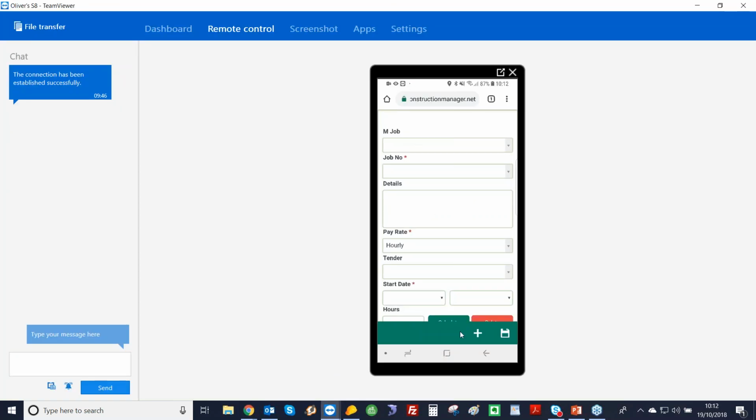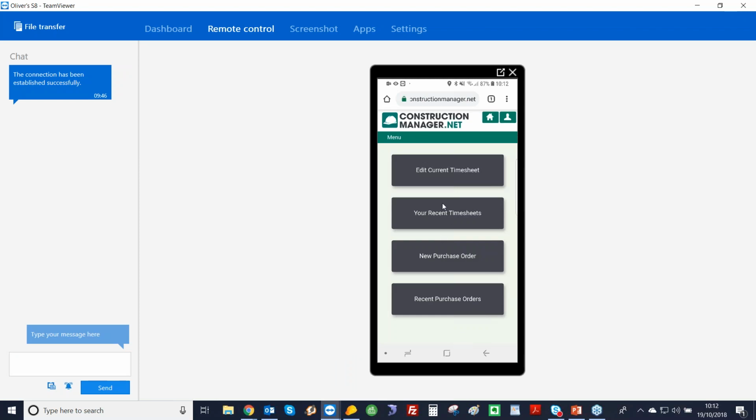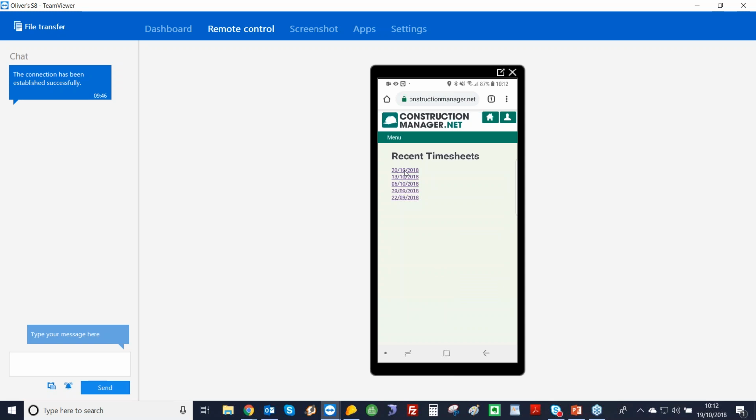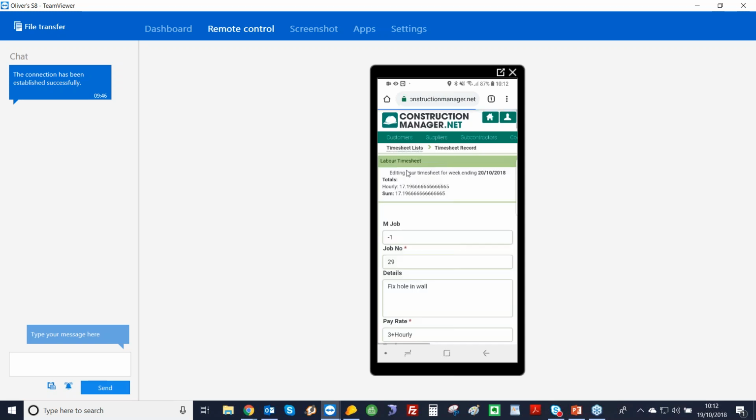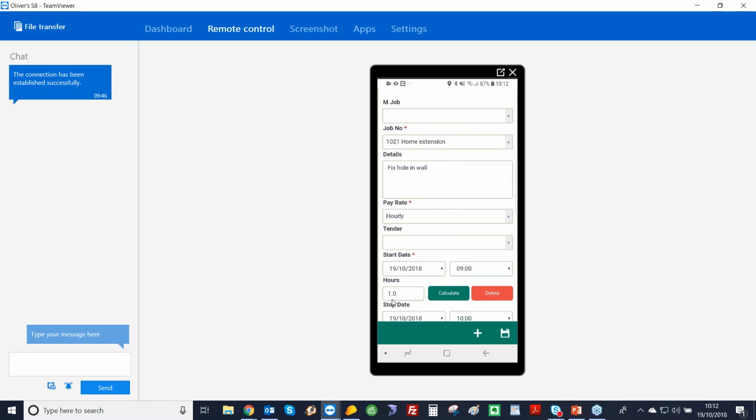And down, if we go back to the timesheets, what we can then also do is they can see their recent timesheets. So because we've locked that one, we can then go back into that timesheet. So this timesheet's due to end tomorrow, but I'm finishing it today. And I can see what hours that we've got. And even on that home extension now, we've got the 1 hour. So he can go through his timesheets for the week and see what he's actually going to get paid. So whether it's just hourly, overtime, expenses, all that information can be done.